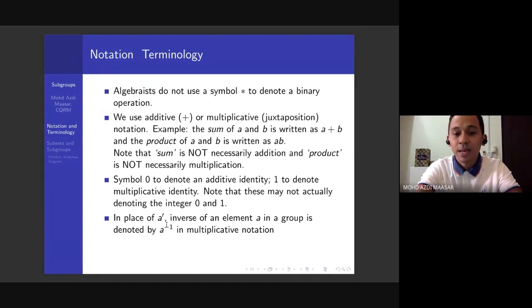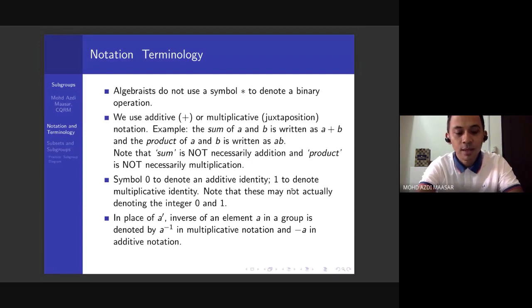Sometimes you can also see an inverse notation in this form, minus A, also an inverse of A, but in additive notation. Again, it means that we're talking about the inverse of A, particularly from a group whose operation is commutative. I mean that this is a symbol that can only be used when your group is abelian, and this other one is a symbol that we can use for any group. I hope all of you are clear about this notation and terminology that we're going to use going forward.